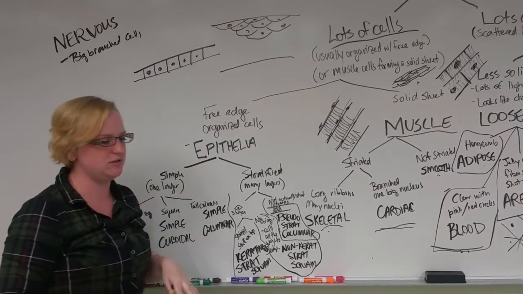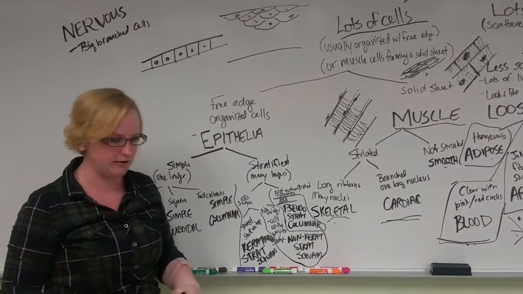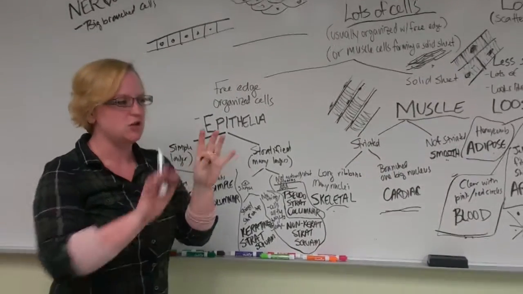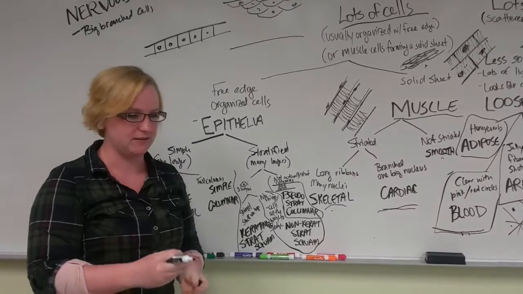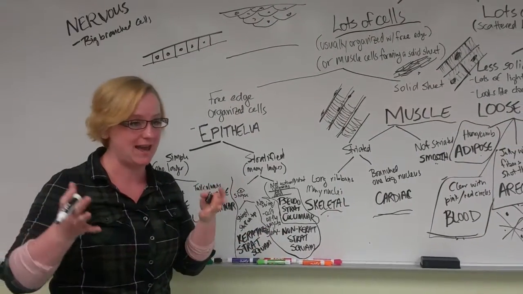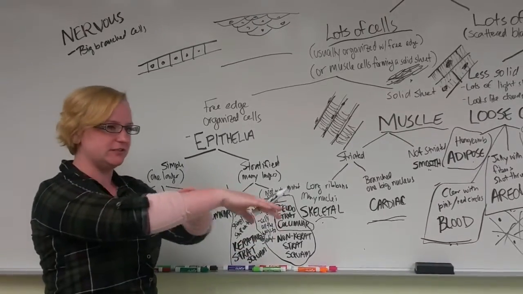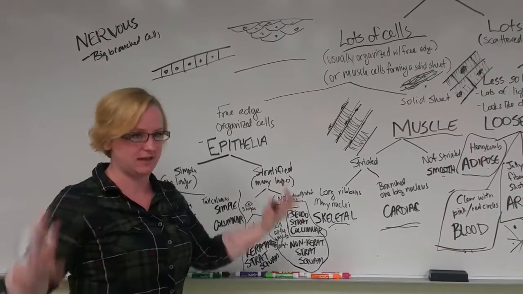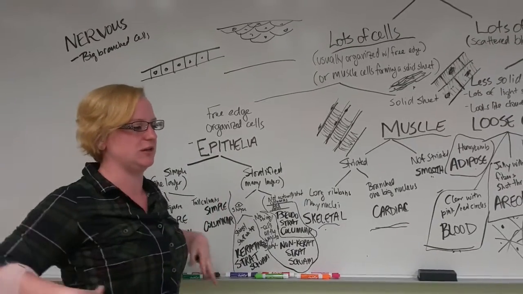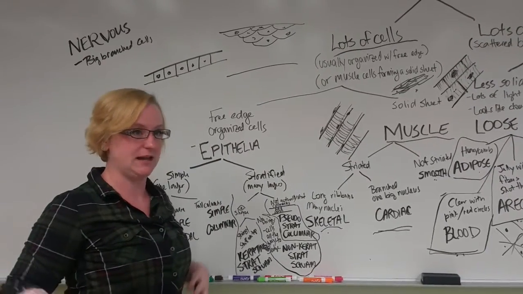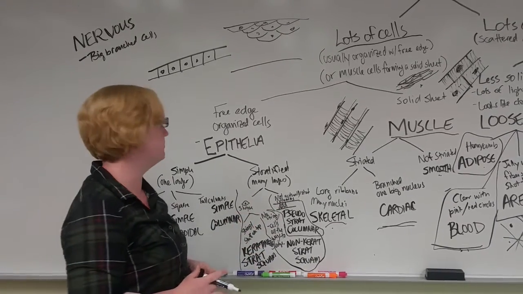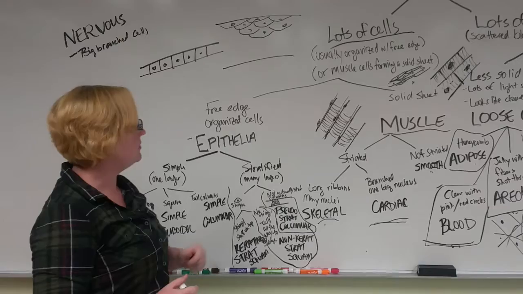So when that happens, you're looking at epithelia. Epithelia is a type of tissue that just covers other stuff. So for example, even going down the esophagus, you obviously have a hole in the middle of the esophagus, so the tissue facing that hole is epithelia. There's a free edge, right? On the outside of our skin, that's epithelia because it's facing some kind of space, okay? So anywhere where you have some kind of space or you need to cover something, like even the stomach, inside of the body, on the outside of the stomach, that's going to have epithelia covering it, okay? So that's where you're going to find epithelia.